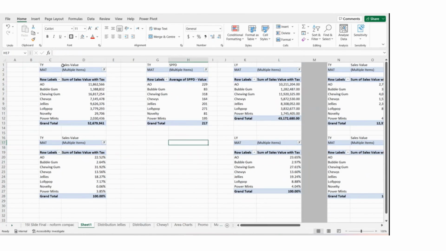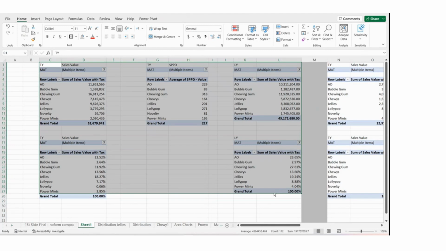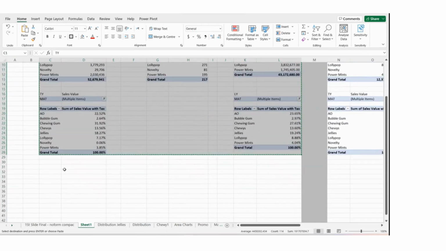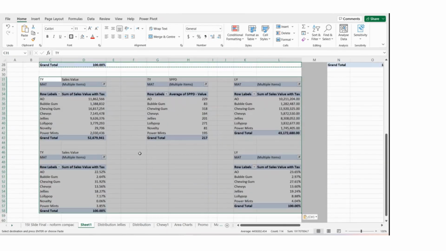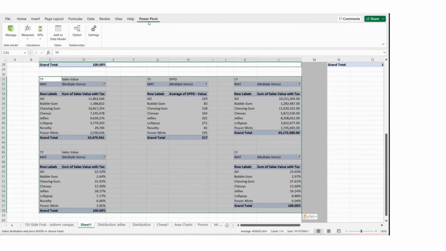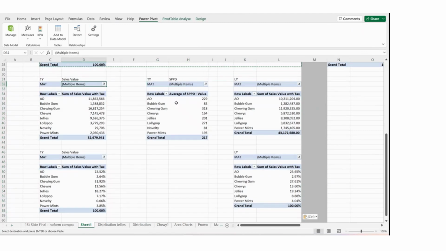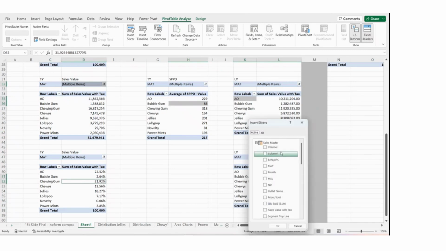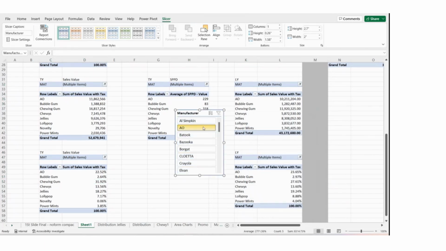Now what we need to do is to have the same, insert a slicer of manufacturer. See, it only has one connection to this table.